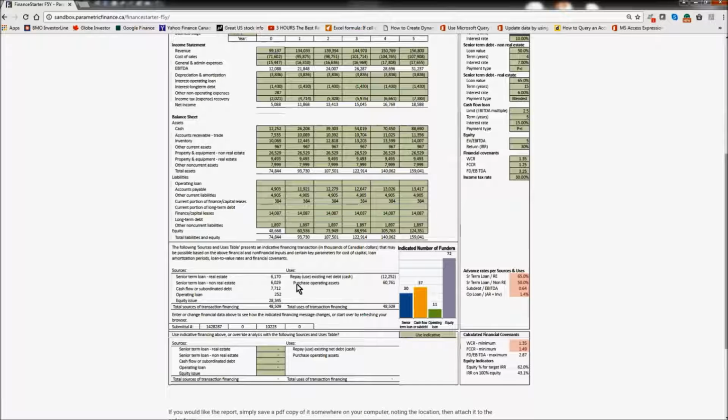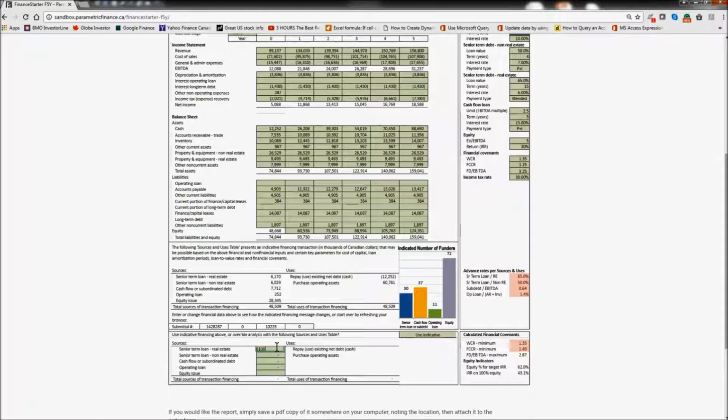So what we do there is we simply go down to the financing override section. Currently it's set to use indicative, which is the program's algorithm itself to derive the maximum. But we're going to transfer some of the amounts down here, and then we're going to switch this to override and see what happens. Okay, so we want to raise about $18 million in financing facilities, ignore the equity because we don't want dilution, and get us to a cash amount of about $30 million.